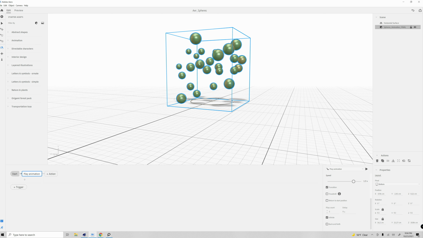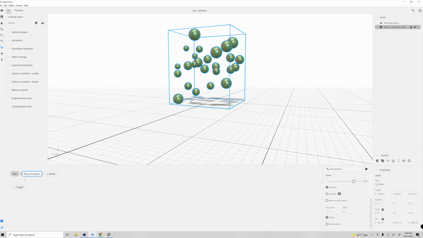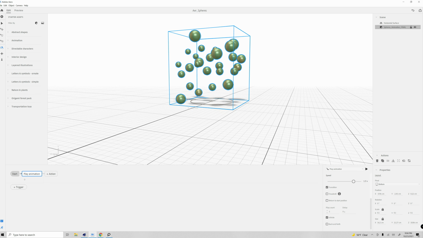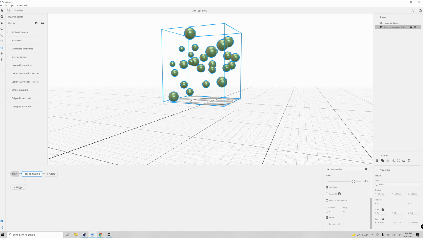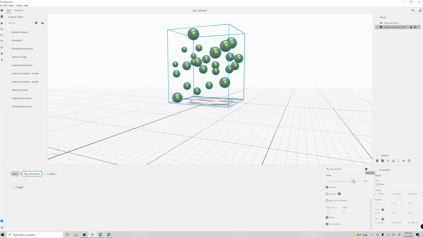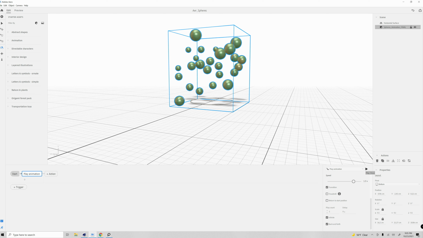So this would be a good time to loop your animations in Cinema 4D. So if you had a seamless loop, using the infinite, let me see. Let's see if this allows it to be more of a seamless loop.